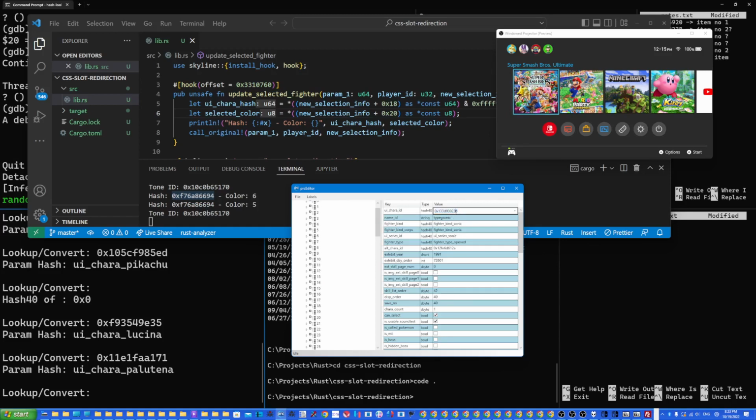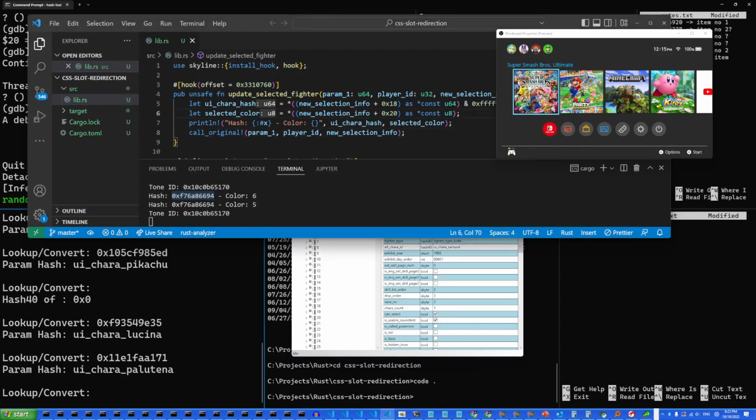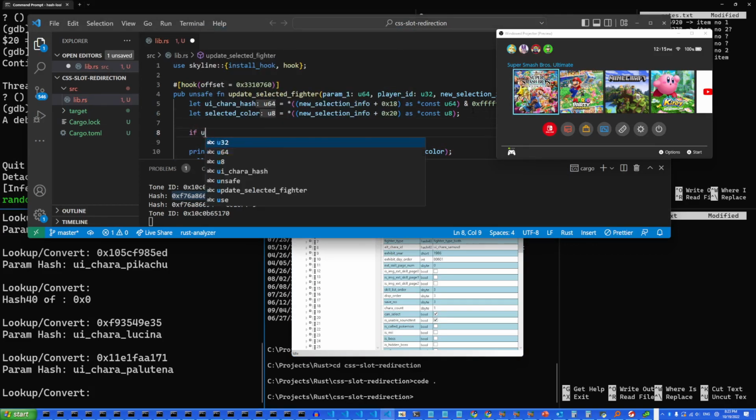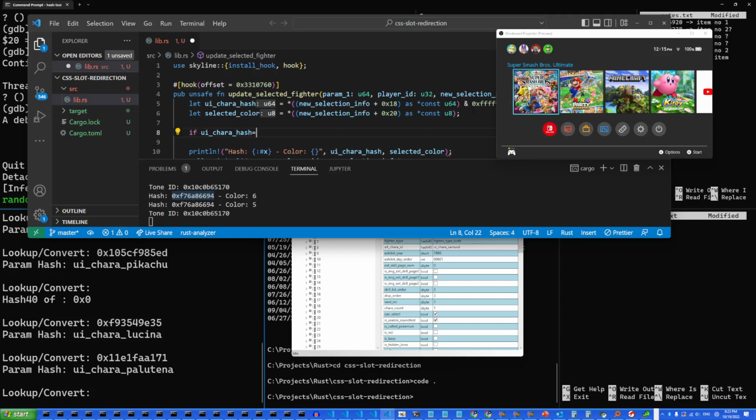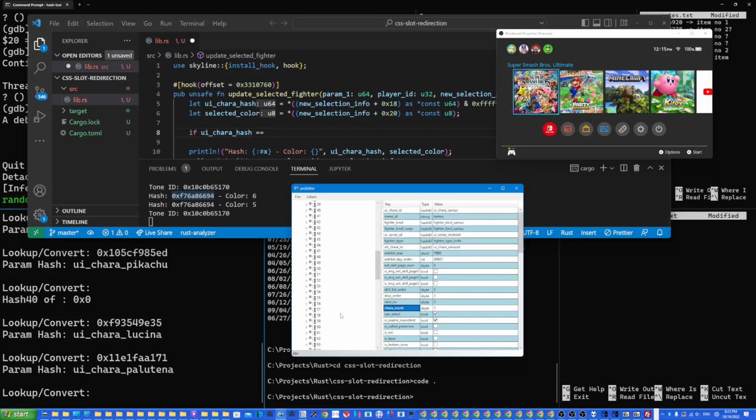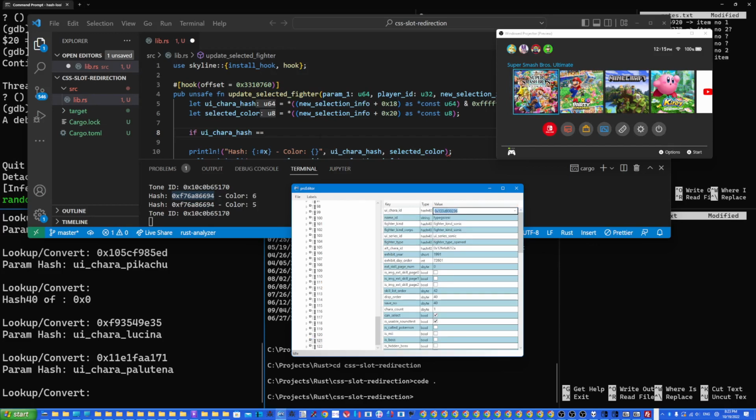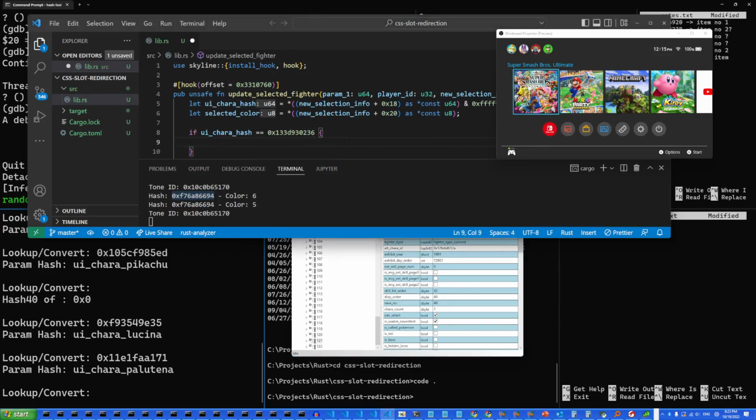You could check based on the UI chara ID. So let's say, for example, if UI chara hash is equal to my type G Sonic entry, alright.